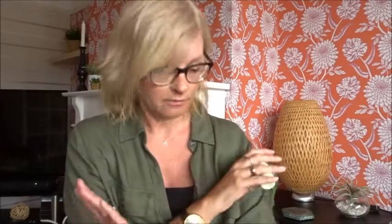One night I cut out all of my other routine here. I just cleaned my face, made sure it was 100% clean, and then just popped that on, and that was it, just to give my skin a little bit of a breather. I don't think this is particularly a strong glycolic, so my face calmed down overnight, so I was quite happy that I took it, and I would definitely take it away with me again. It's easy just to throw in, it's not too bulky, and it just did what I needed it to do at that time.